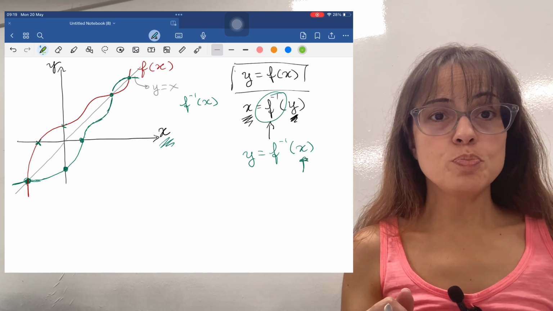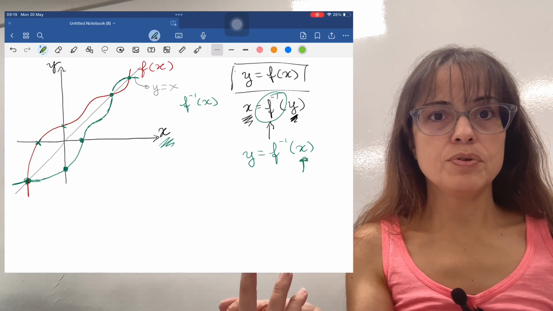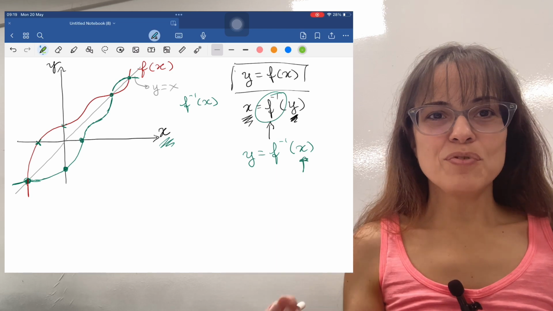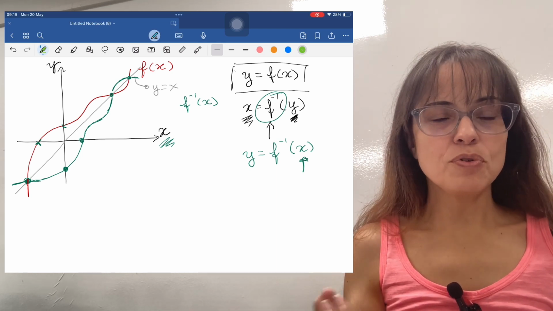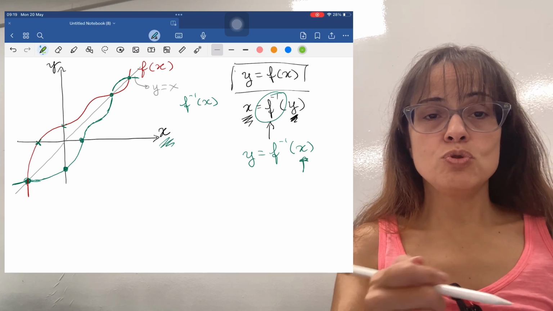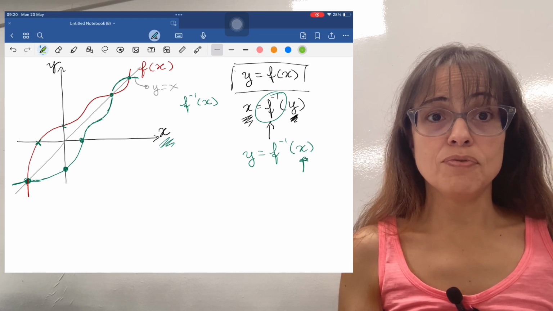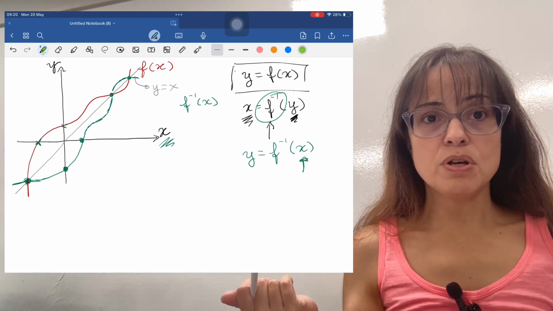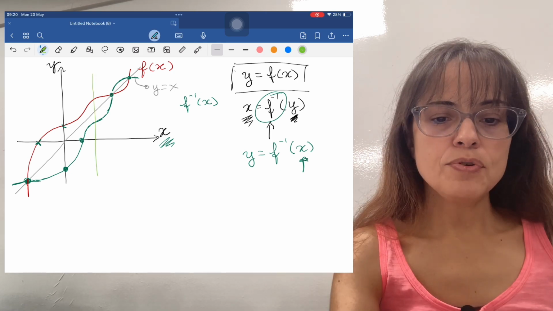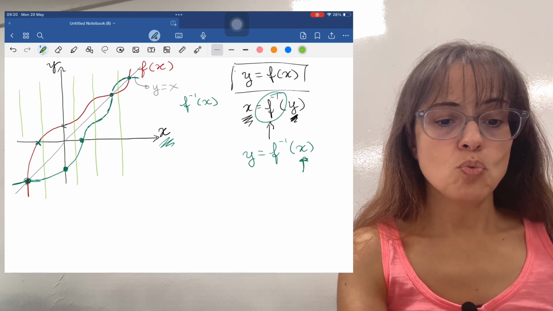Also worth noting at this point is that not every function f of x that I could have put here in the exercise would have an inverse function. In other words, not every function is invertible. An invertible function is one that has an inverse function. And the thing is that when you draw the reflection, the green thing that I drew here still wants to be a function, and in order for a graph to be a function, it needs to pass the vertical line test. And this one does. Every vertical line that I put here in the graph, you see it's only crossing my green function once.